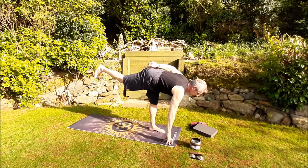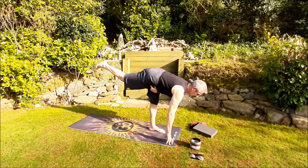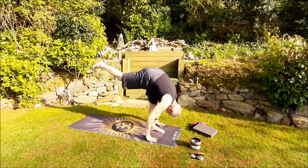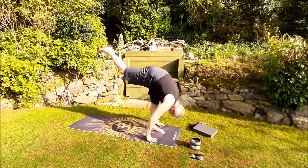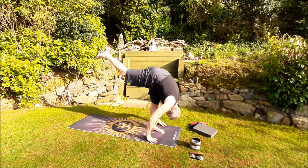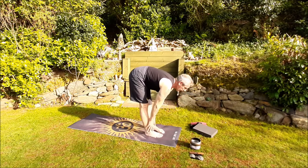So we're engaging the glute and the muscle in the back. But also, this is having to open here at the front. So keep it lifted, and then exhale, fold over that front leg. And all the time you're trying to lift that back heel. Your standing leg is straight, you're pushing down through the heel, ground of the head down towards the floor, and then step the feet together.